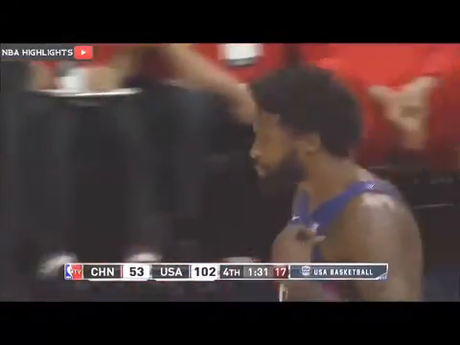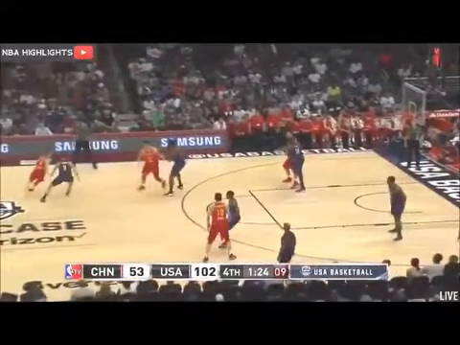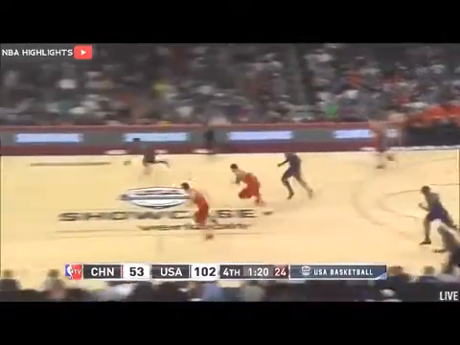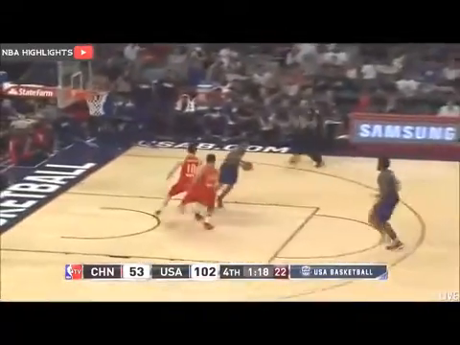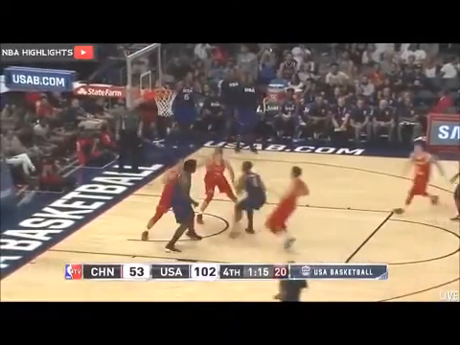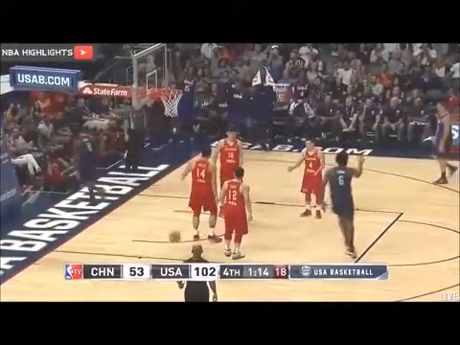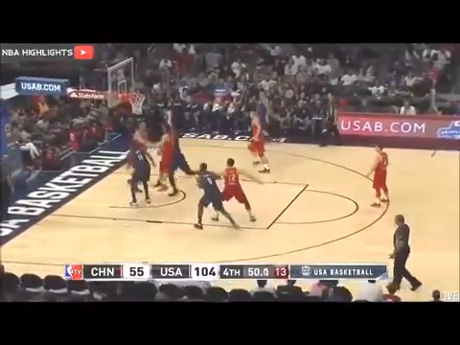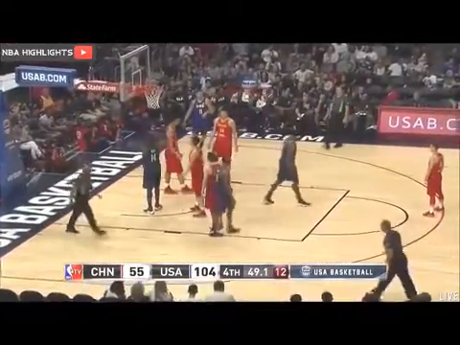Jordan with the block. Ji Wei. And it's stolen by Lowry. Lowry pulls it back. Jordan. Nice pass. Jordan and counts to the foul.